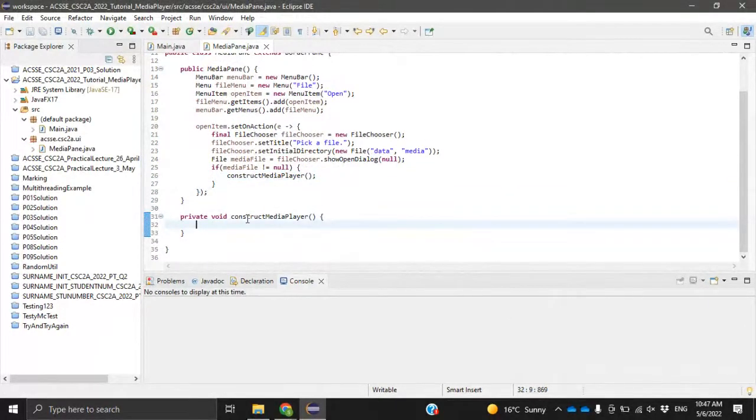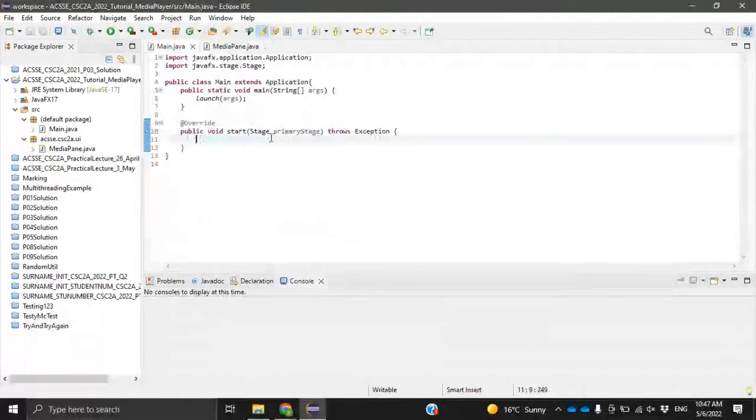Yeah, so let's just check if everything works up until this point. Test our application, so create a media pane.